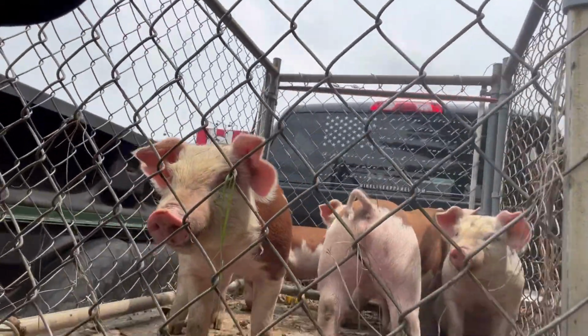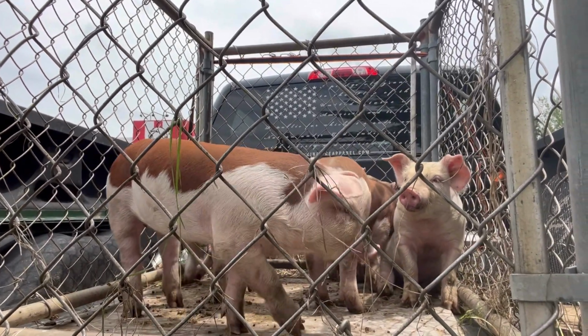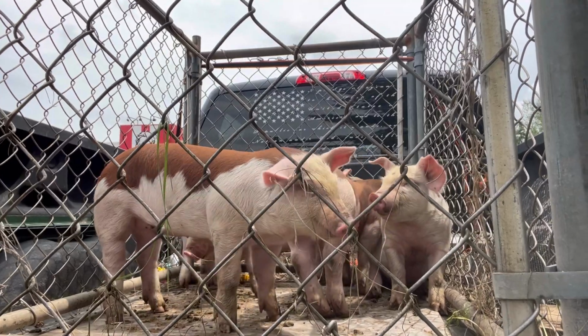All right, kids. So we are currently in a KFC parking lot. Operation Bacon Seeds went well. These are all our new guys. We have 3 gilts and 2 barrows. One of the barrows is a little runty, but he'll end up doing all right. We're stopping to grab some lunch because this is the closest I've been to a KFC in a year. So, benefits of venturing out of the woods. But I wanted to get a video of these guys out. And next time you see them, we'll be tossing them in the pen. So see you guys in a little bit.